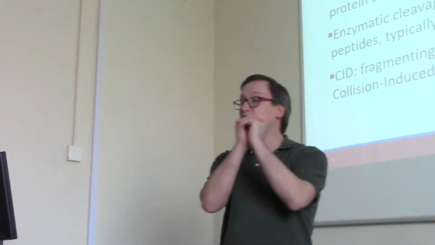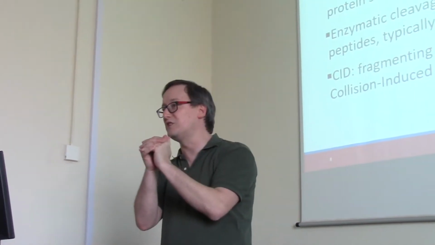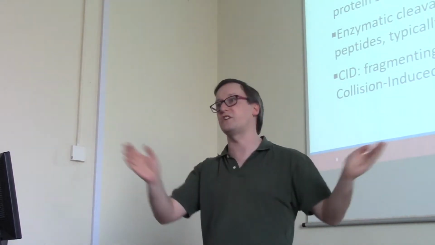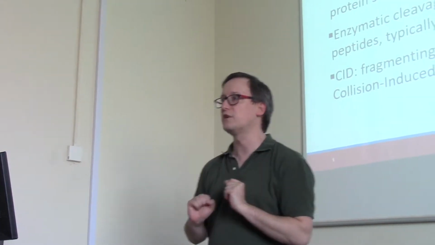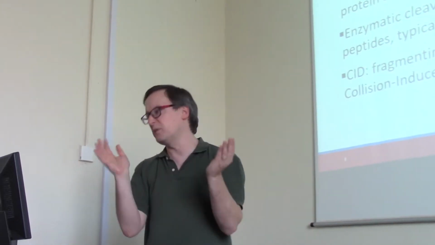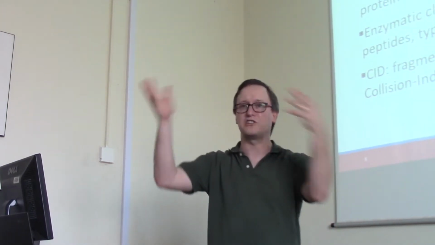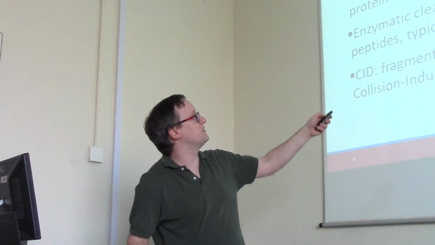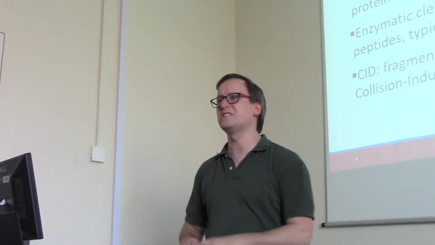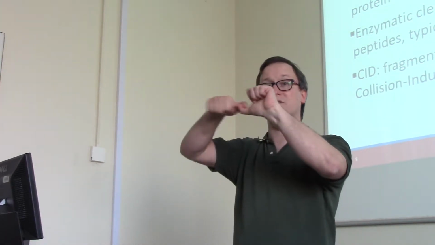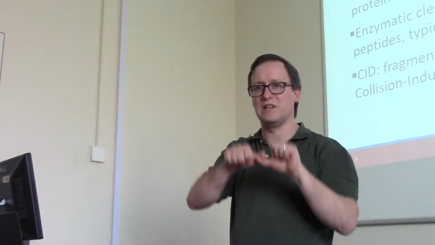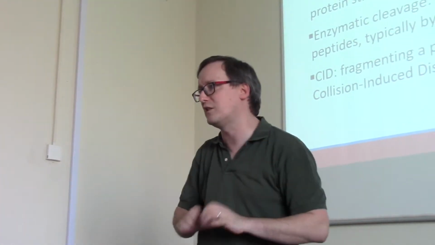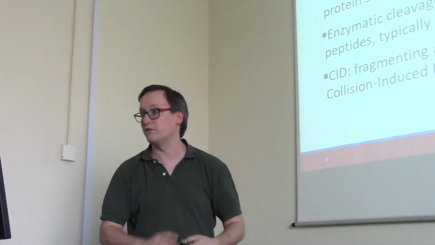So that protein structure means some parts of the protein are accessible and some parts are not. And we really want this protein to be all stretched out so we can do awful things to it. So we're going to denature it, typically with a bunch of urea that causes that structure to come apart. And we're going to reduce the disulfide bonds. Think of these disulfides formed between pairs of cysteine in the structure as safety pins. You're not going to be able to get this thing stretched out if it's got all these little safety pins all over it. So we need to get rid of those as well.